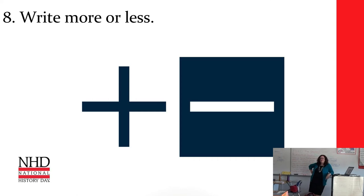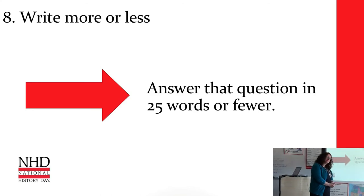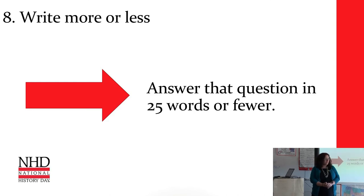Strategy eight — write more or write less. Take your arrow: think of the most interesting question that's been asked in your class in the last unit, something a student asked that made you think, 'Oh, that's a good question.' Try to answer that question in 25 words or fewer, and actually count them. One teacher shared: a student asked why the colonists didn't just kill the king. Her 25-word answer: 'Killing the king was a direct act of treason, punishable by death, and the British Navy would retaliate immediately.' Good.